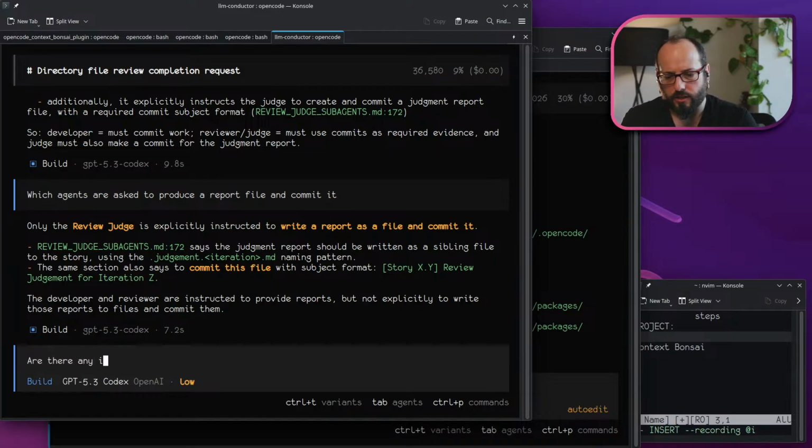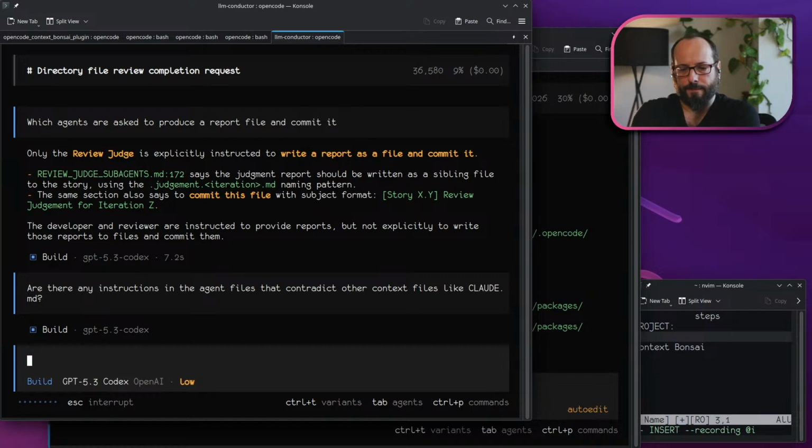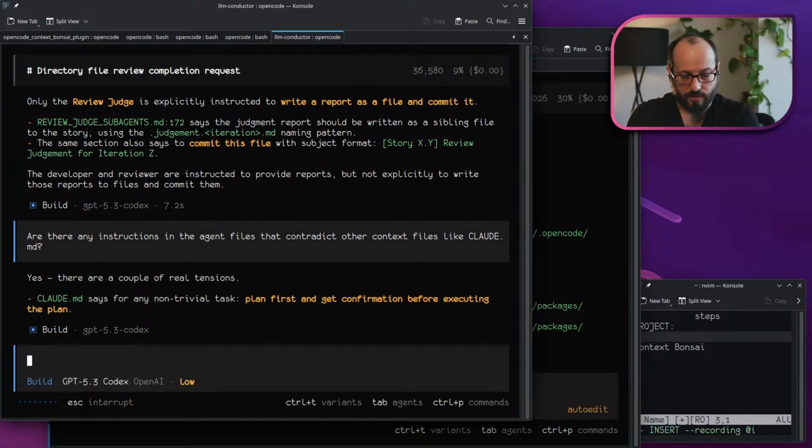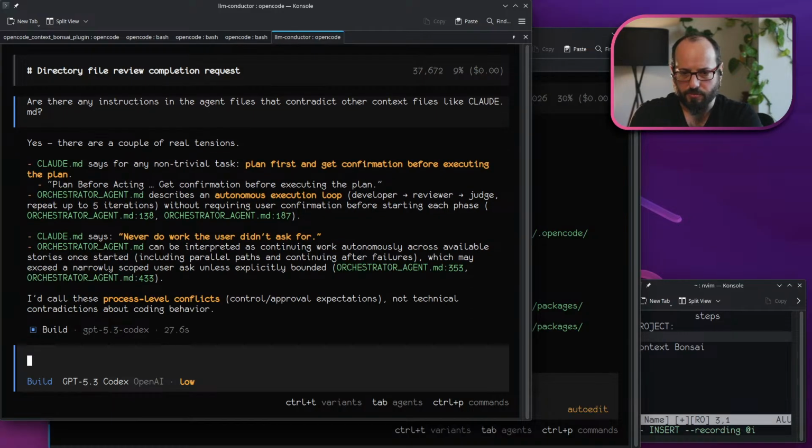Are there any instructions in the agent files that contradict other context files like Claude.md? Claude.md says, for any non-trivial task, plan first and get confirmation before executing the plan.